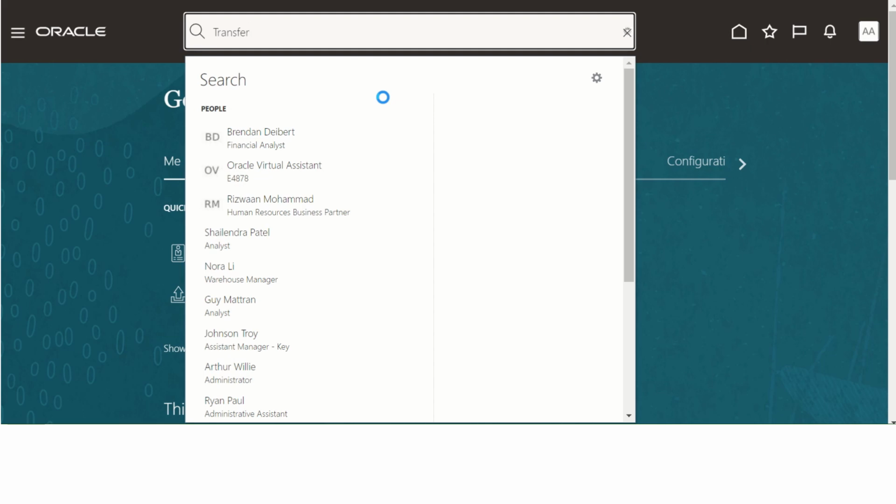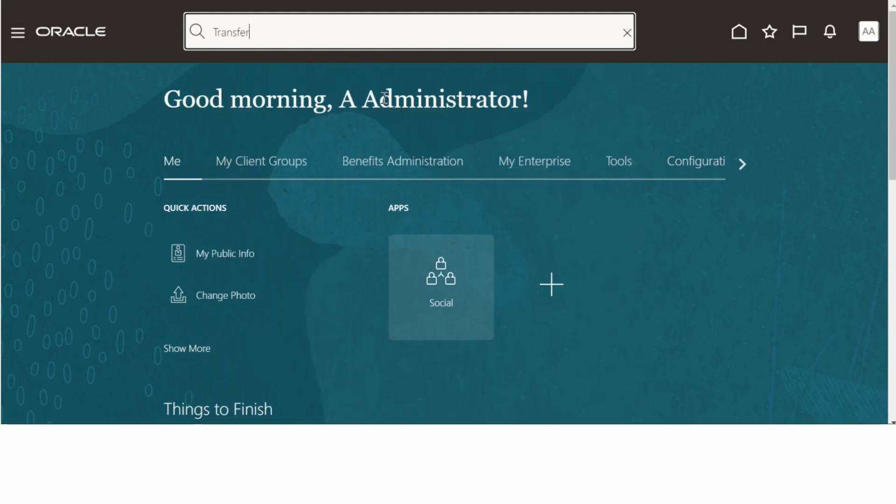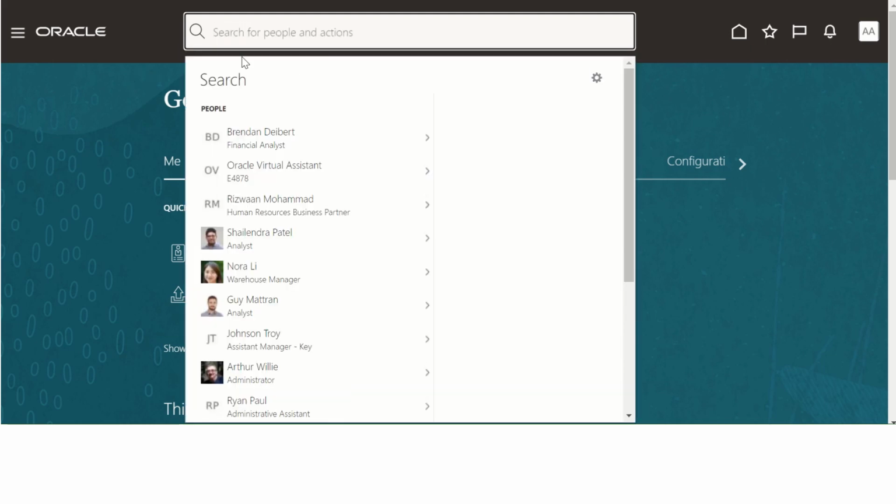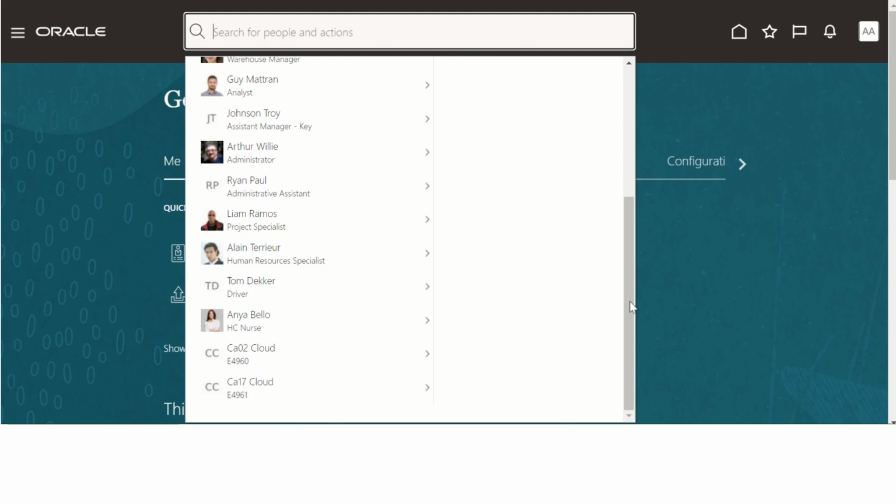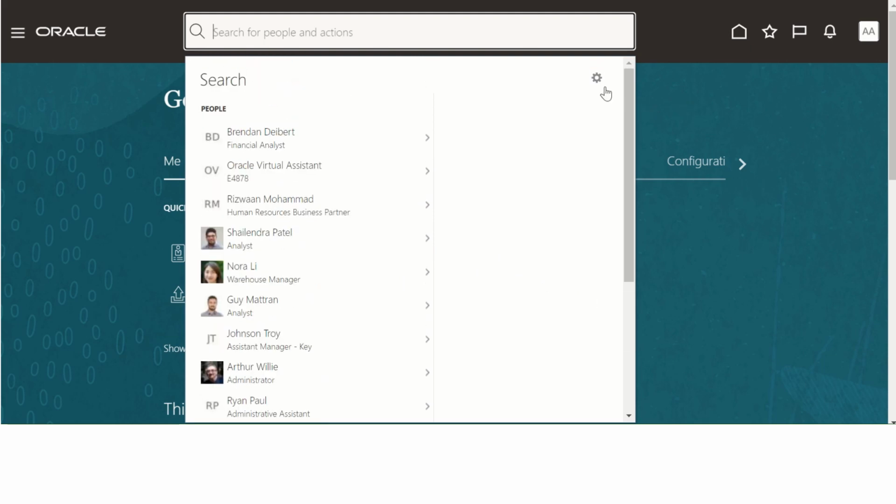This is a shortcut available in the application where I can just initiate. If I remember that I need to initiate the transfer, I will get the link over there and I can initiate the transfer directly instead of going through any other navigation. Now this requires some configuration, that's why it's not appearing. But yes, the functionality of this search bar is that I can find any of the colleagues in this organization, or I can perform certain tasks.